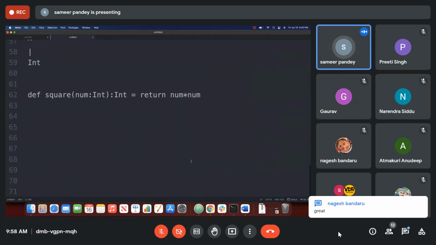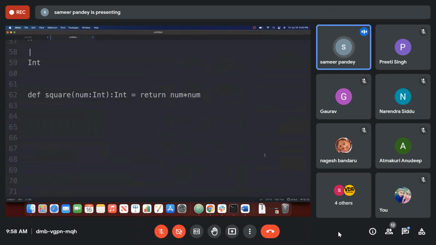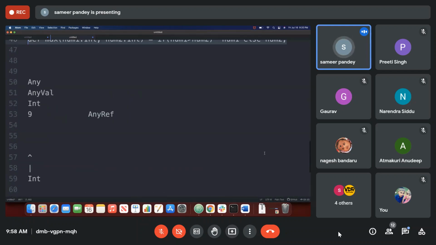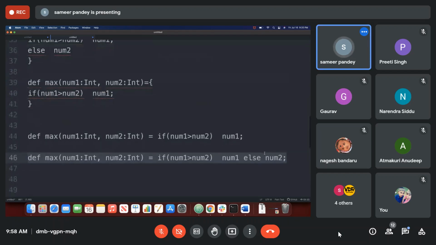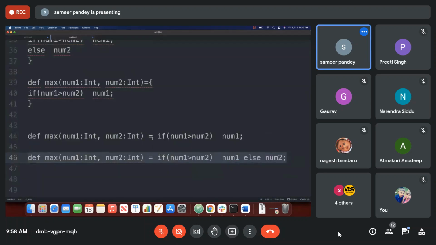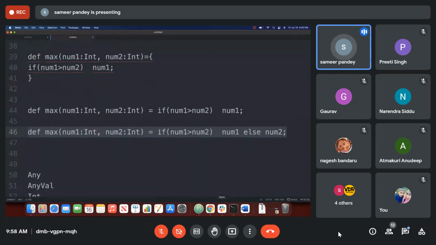Post any question, you can let me know later. So is that clear? The one who asked about line number 46, is it clear? I believe yes, we have done this. Okay, so I'll move forward.